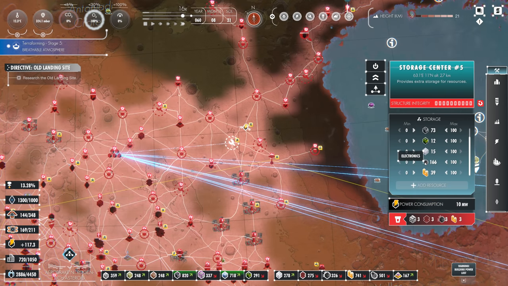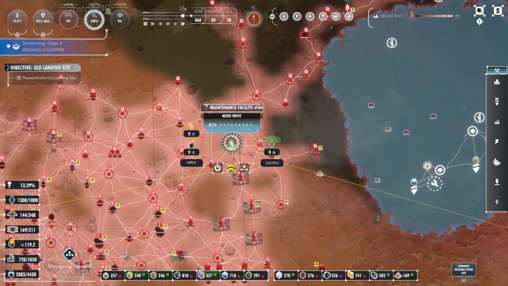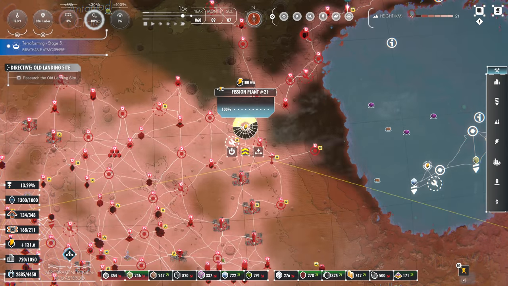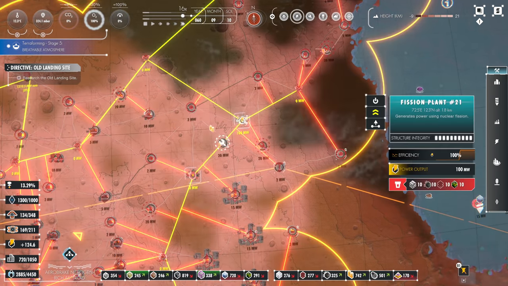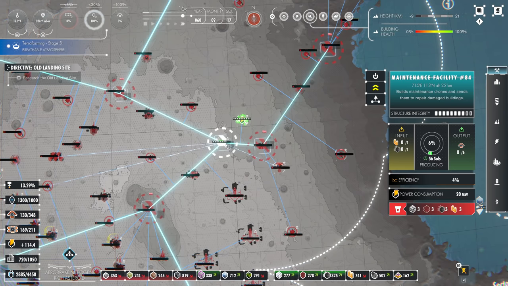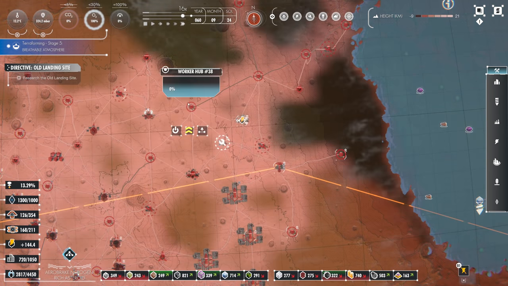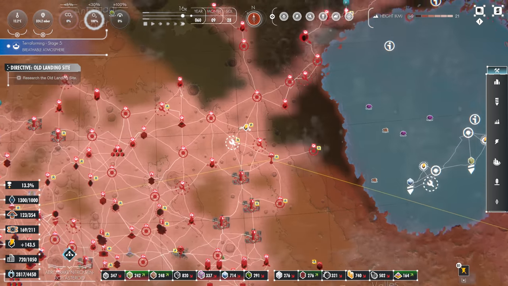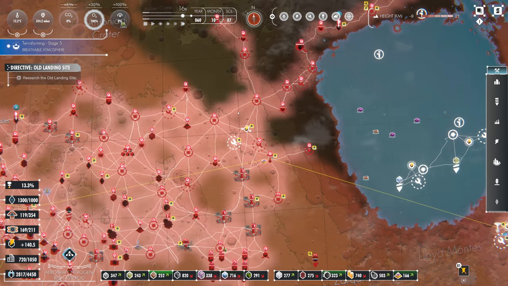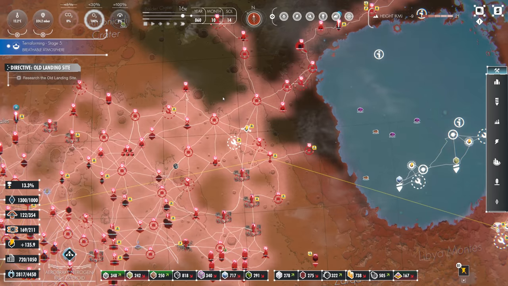We have 166 electronics here. How the heck did we lose? I say lose. How the heck did we get into a situation where this ludicrous situation happened? I have no idea. The reason that I built a fission power plant is because it supplies far and away the most power. If we get a load of power, then it's not going to be sucked away by all of the buildings outside, and it should allow us to just expand outwards with the maintenance facilities.